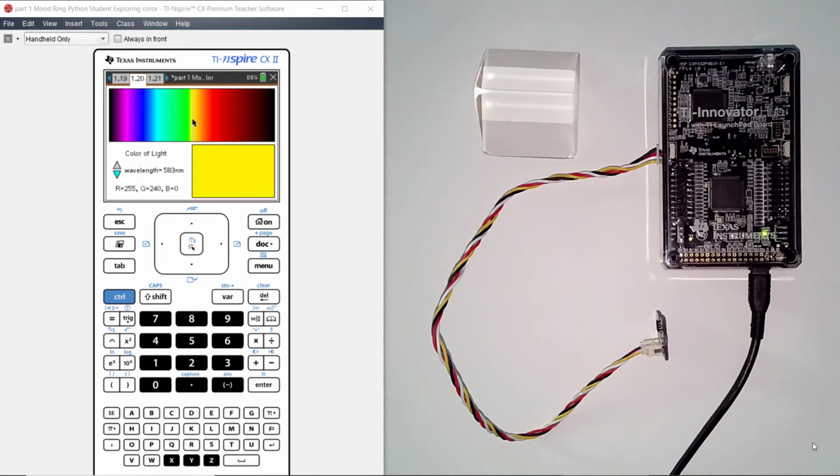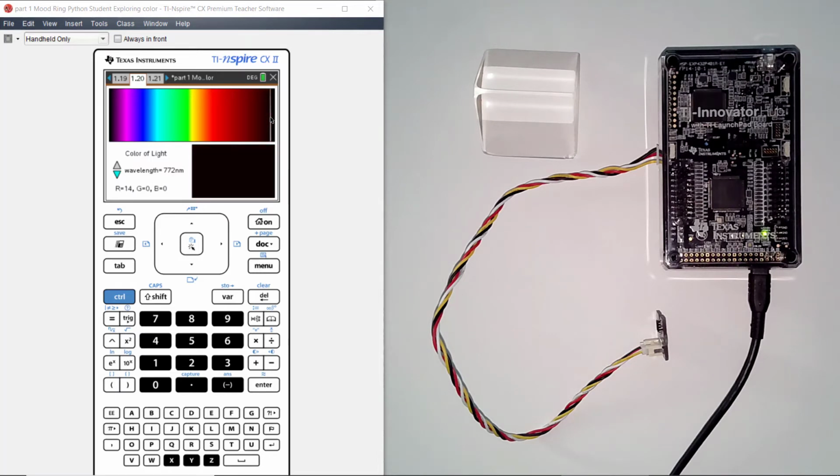Well, let's see how this works. To use the simulation, place your finger flat on the touchpad and move it around, and you'll find that the white line over the spectrum moves. And as it moves, it updates the wavelength of the visible light and also the RGB values that will code for that color on the Innovator Hub.